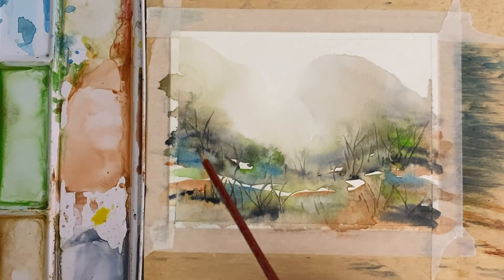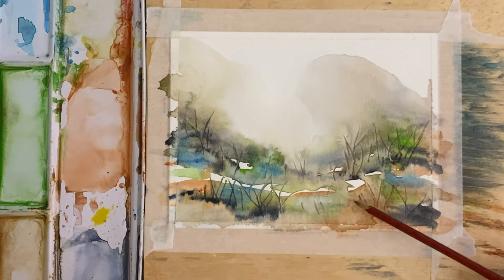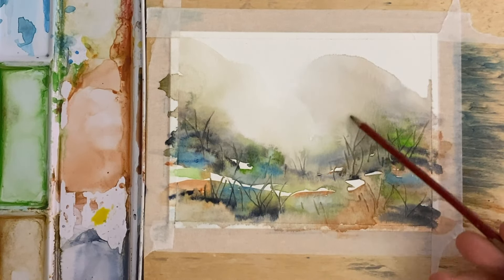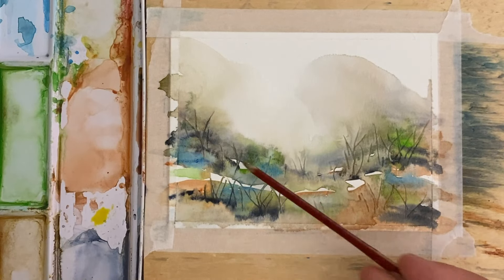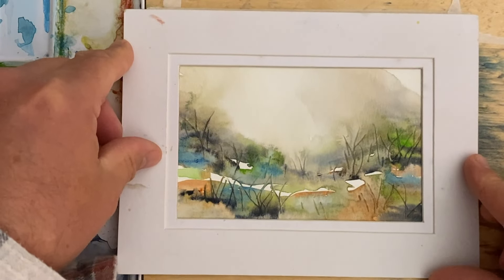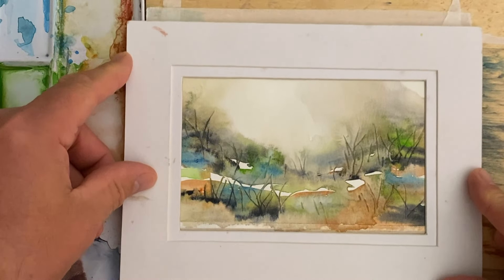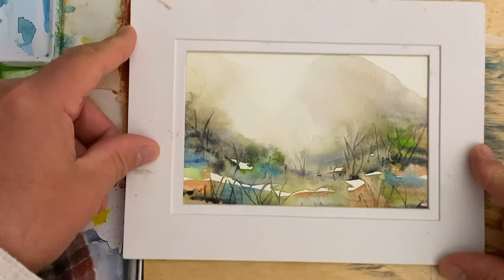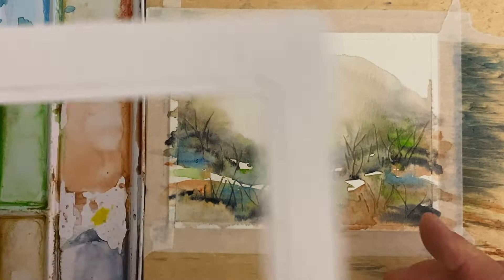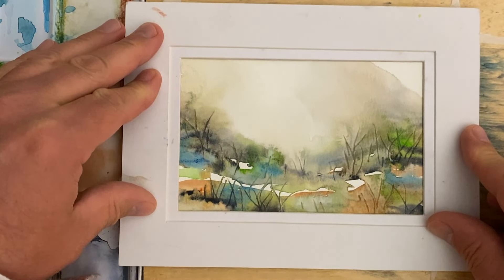There are some very cool things going on here. I'm glad I added the blue at the end because it really complements the red sienna that's in here. Look at how it alludes to different trees, and these scribe marks have made really interesting connections to the ground. And look at what happens when you drop the mat on it — it just changes everything. I'm always amazed at what just putting a mat on there does.